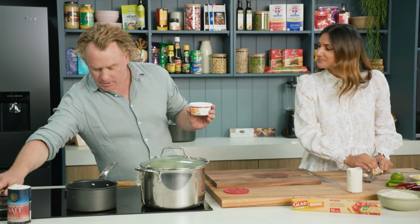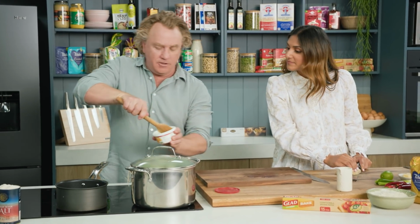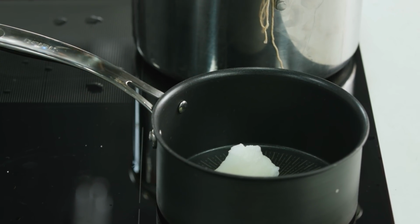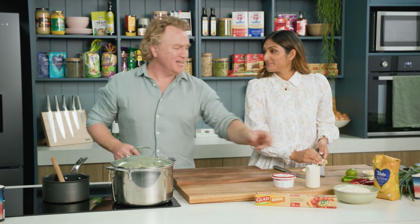Now, here's my little tip for doing it. I've got a pot on here, and I'll turn it on to about a medium-high heat, and I want to get this duck fat to give it really, really nice flavour. You could use olive oil though, Richo. Why? When you've got duck fat, it just makes it so delicious. That's what it's all about.